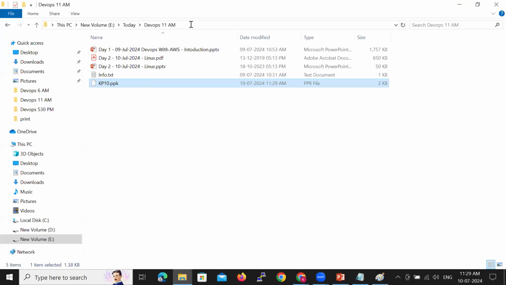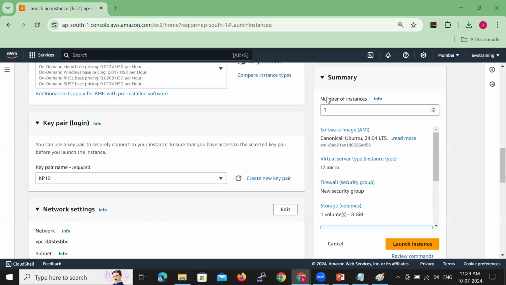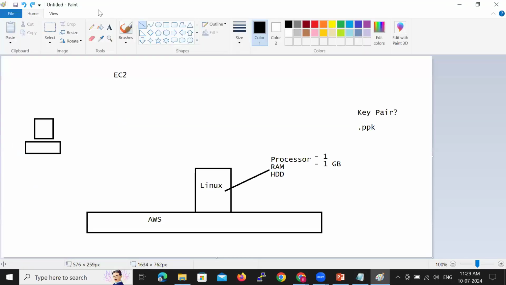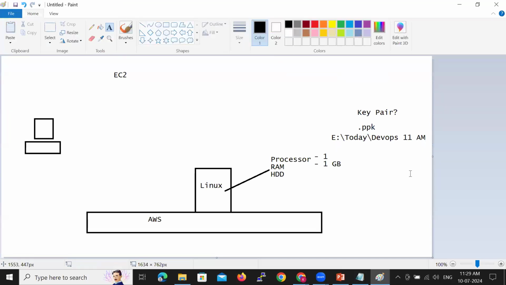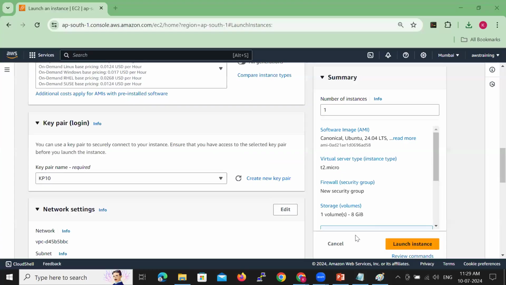The key pair is downloaded in the E drive today DevOps 11 a.m. folder. Let me take a note of it, just for your reference. Okay, so whenever you're creating a Linux machine or any machine, it will ask you to download a key pair. Yes, we have downloaded it. Let's proceed.